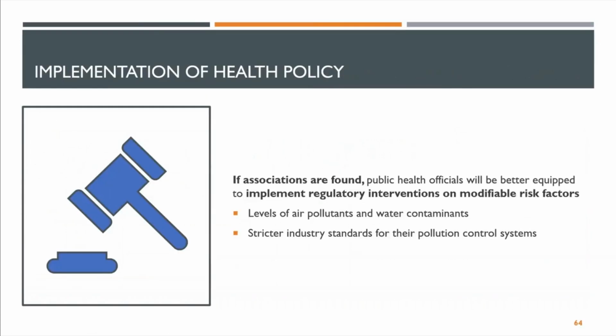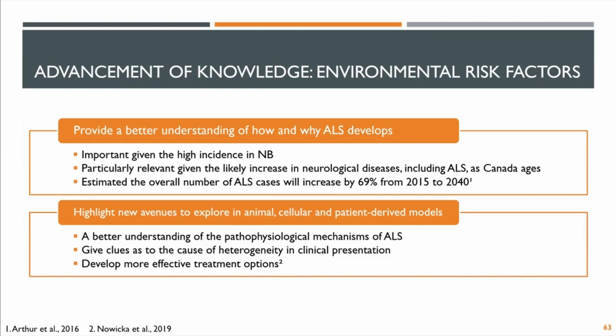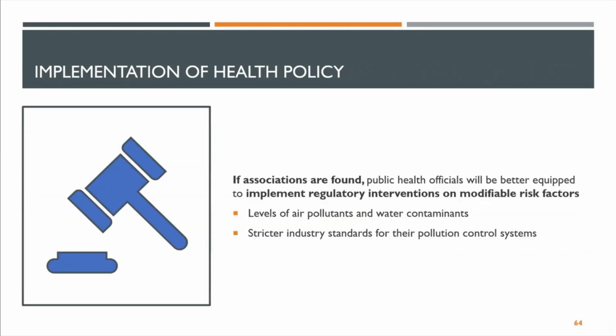So what do we expect will be the anticipated outcomes? Well, we'll advance our knowledge of environmental risk factors, which is really important given the high incidence in New Brunswick and the fact that it's estimated by the WHO that ALS cases will increase by 69% from 2015 to 2040. It might also highlight new avenues to explore in our ALS models to see if there might be new pathological mechanisms. So what mechanisms are being triggered by these pollutants? That might help to explain heterogeneity and maybe even develop more effective treatments based on what exposures they had.